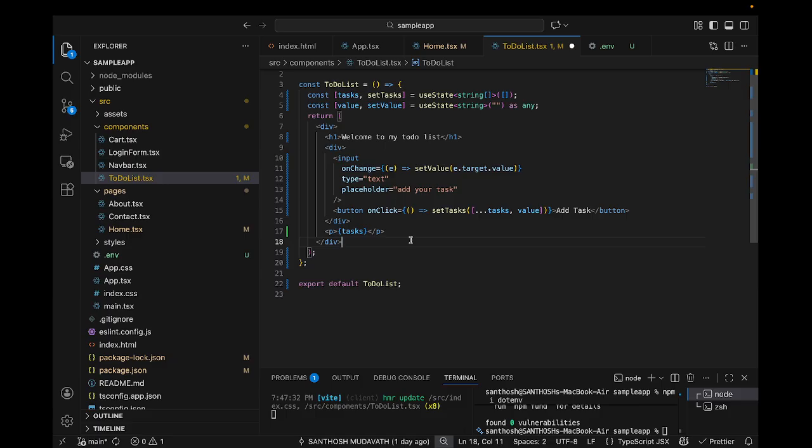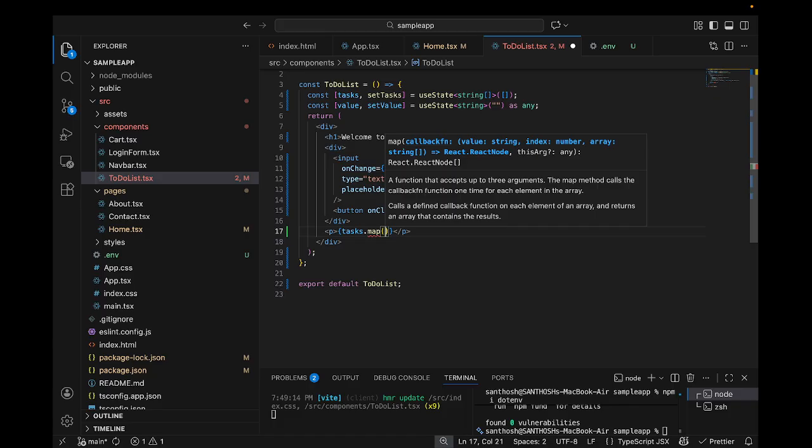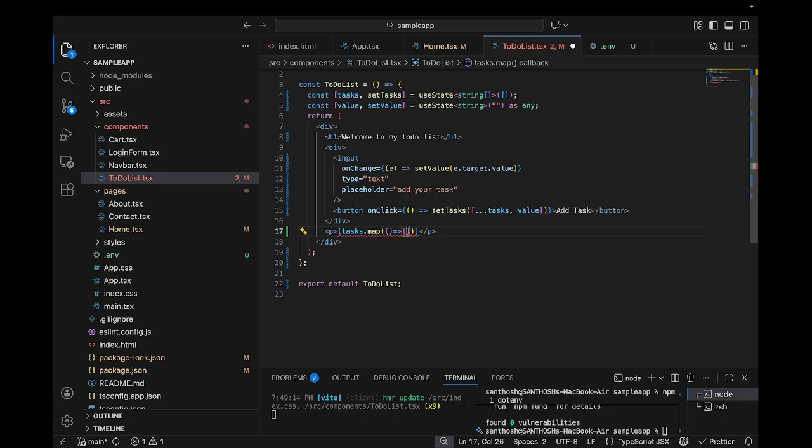Till here you are clear, right? So task, now it's an array, so I need to use a map method. How am I using map? Brackets, and inside brackets we have a callback anonymous arrow function, clear? In this function the tasks are iterated through some variable, right?